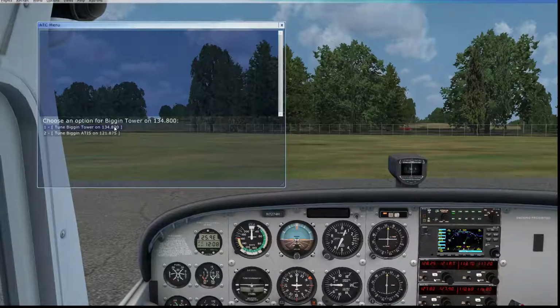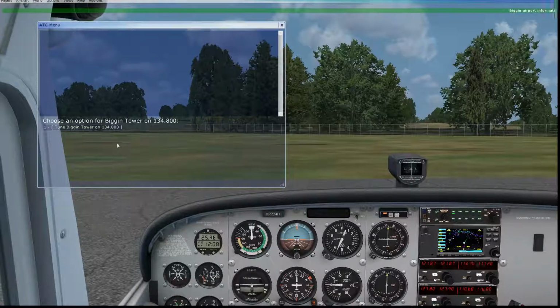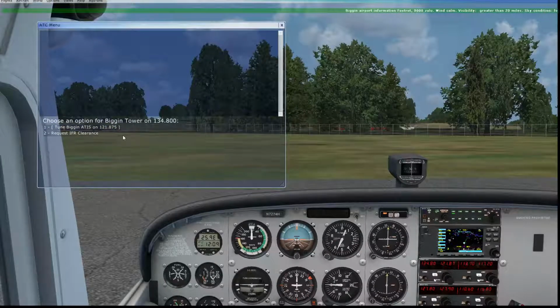So the next thing we want to do is contact tower. What did I just do? It was like delayed. Alright, so I'm going to request my clearance.